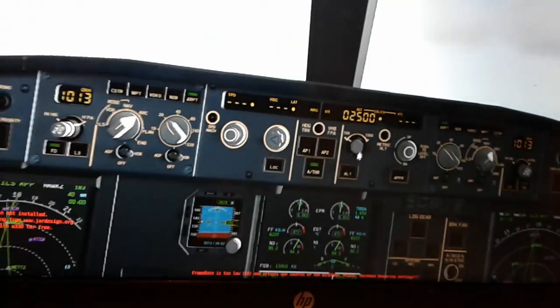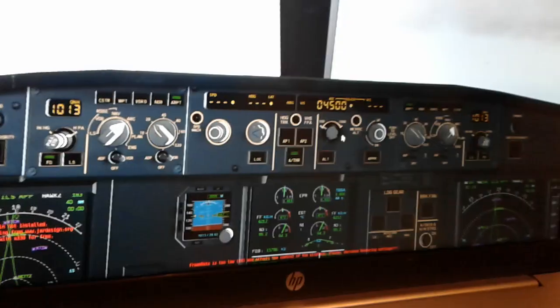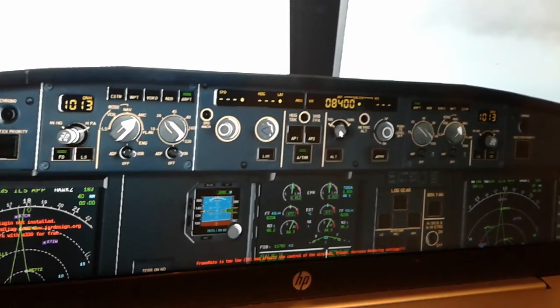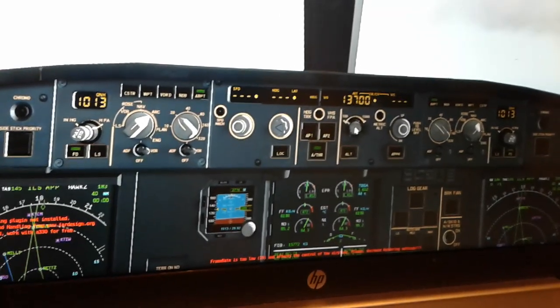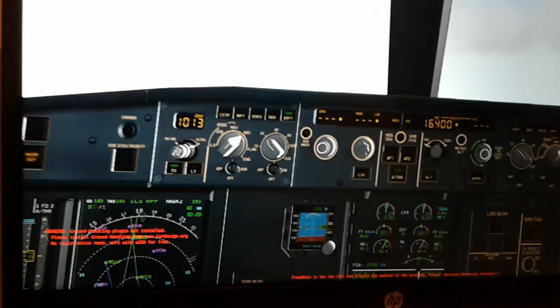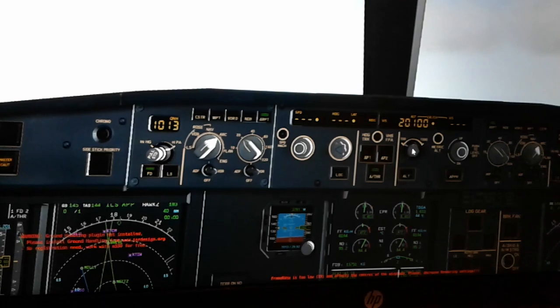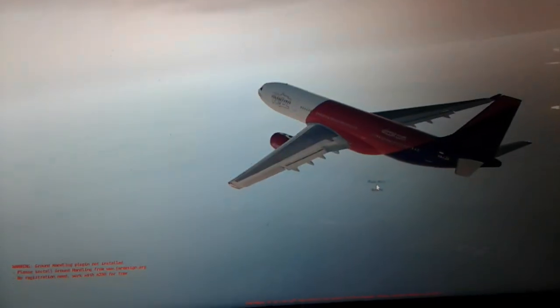Climb altitude in thousands of feet. Hope you like this aircraft. Painted colors.